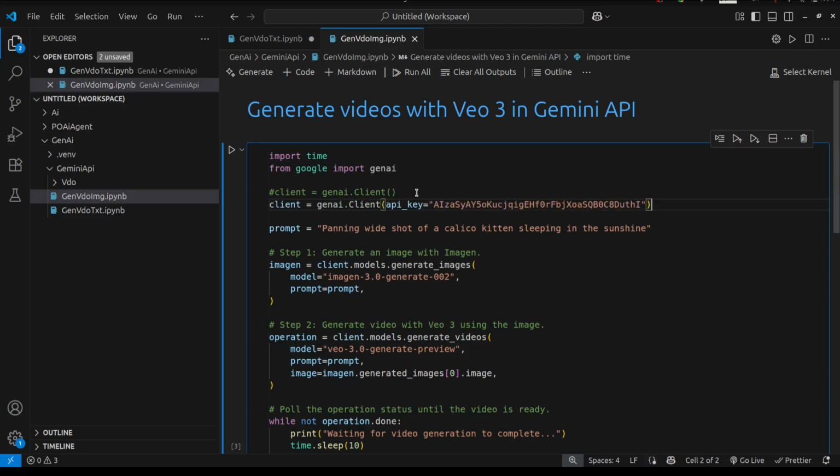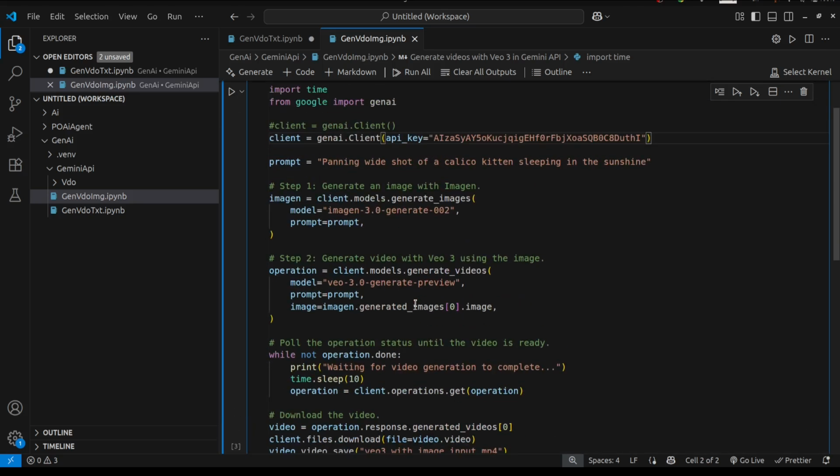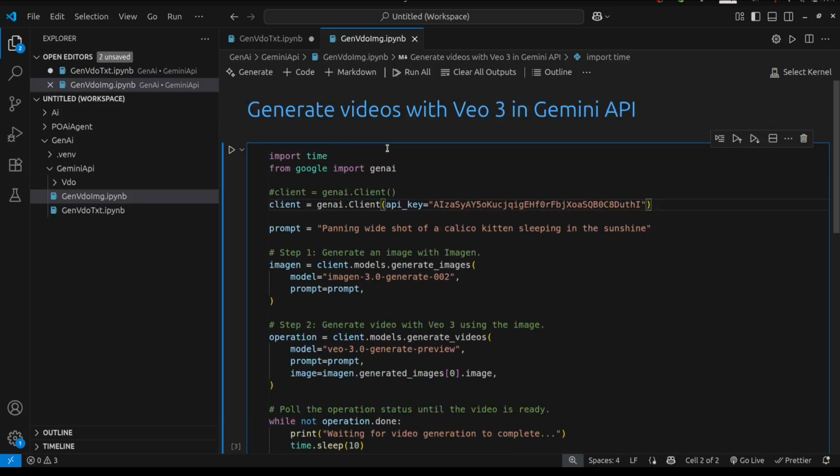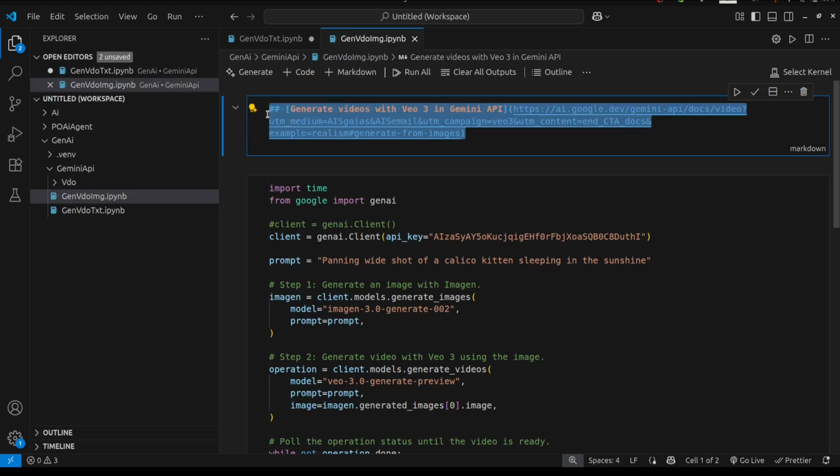The audio and motion are spot on. Want to tweak it? Adjust the image and prompt for different styles: cartoon, realism, or sci-fi. For Veo 3, add sound effects like wind or engine roars. The docs have more examples. Check the link below.